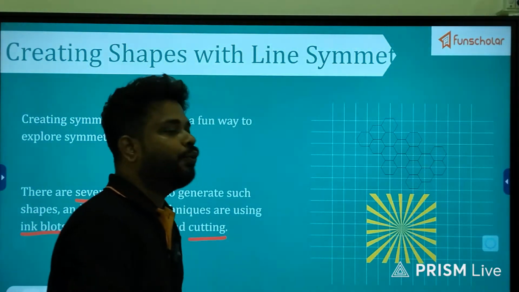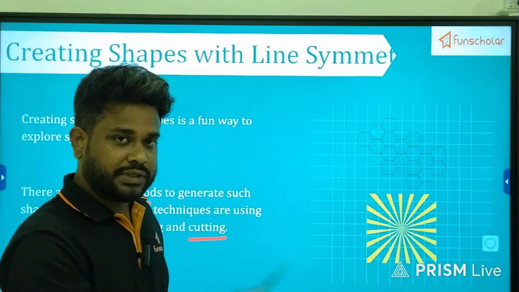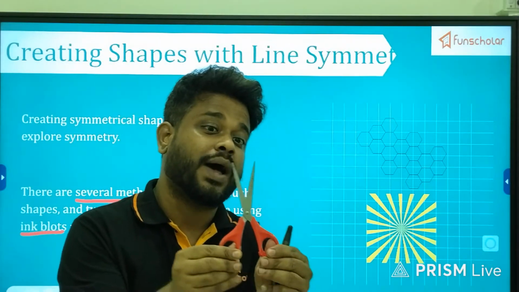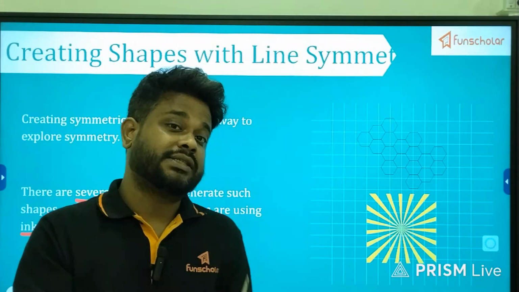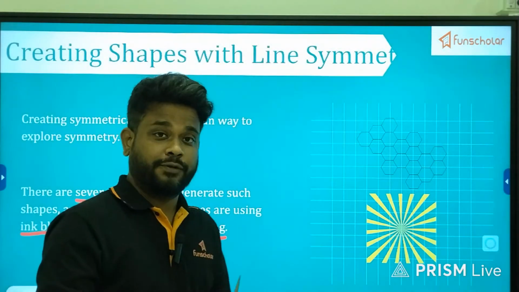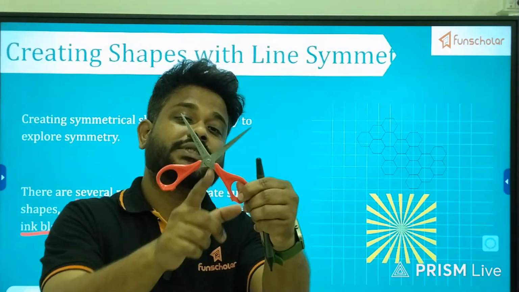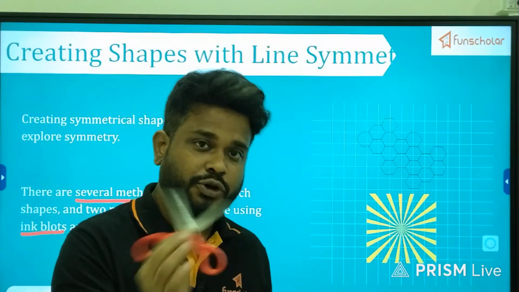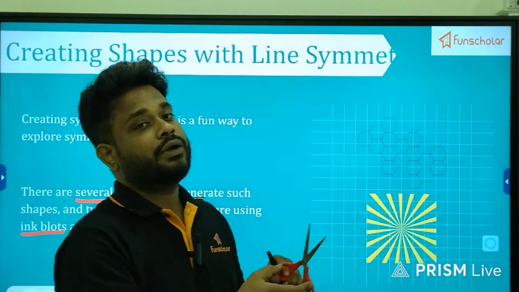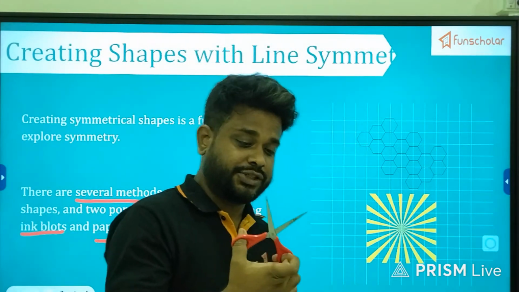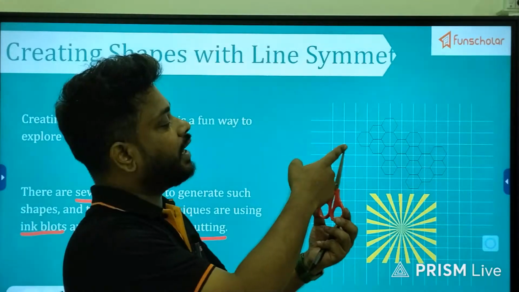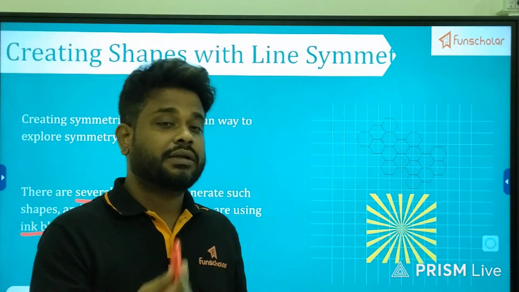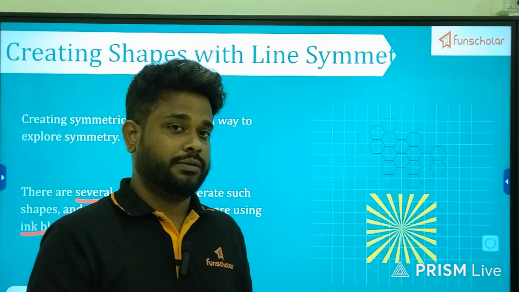So to cut down anything, we will be needing this type of scissors. And you guys can check this carefully. A scissor also has a line of symmetry. A scissor is also a symmetrical figure. If I cut the scissor down the middle, we will have the same type of sides on each of the sides. So the scissor will be called a symmetrical shape. Okay, or if we cut it down from the middle from here, we will have another symmetrical figure.